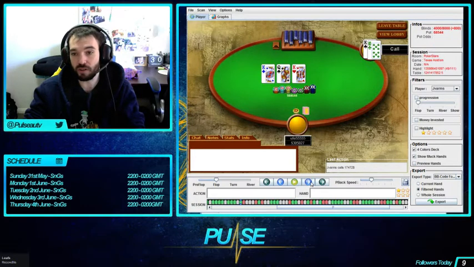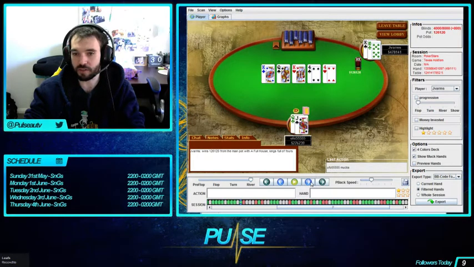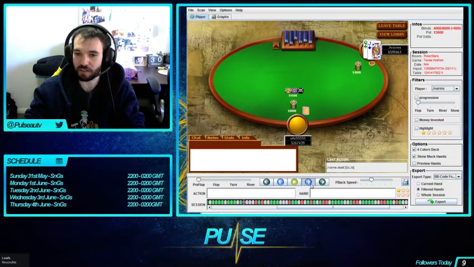Check call. Good. Check call. Yeah, I'll just check call again. And then check. Bad luck. Nothing you can really do there. Wow. This guy's kind of nitty on rivers. I would go for thin value on that hand, but that's me. I would have owned myself.